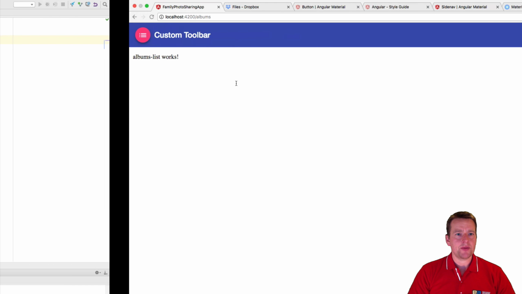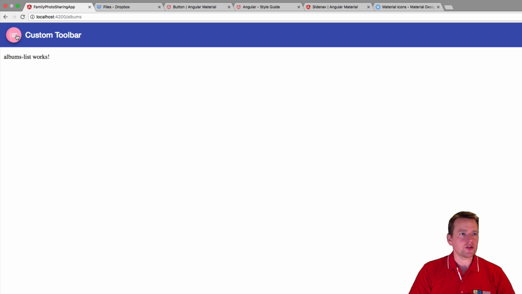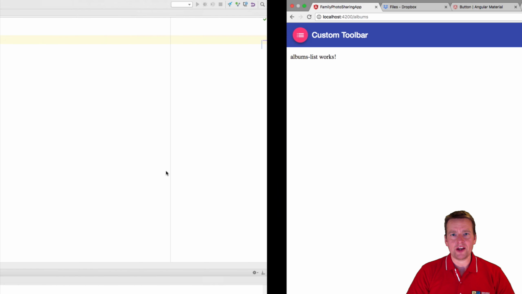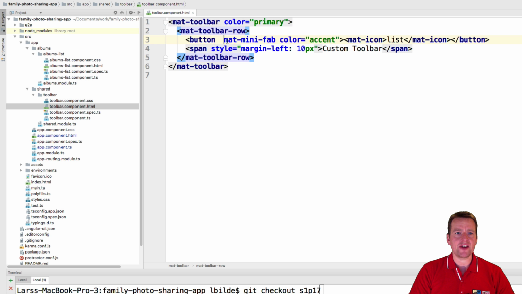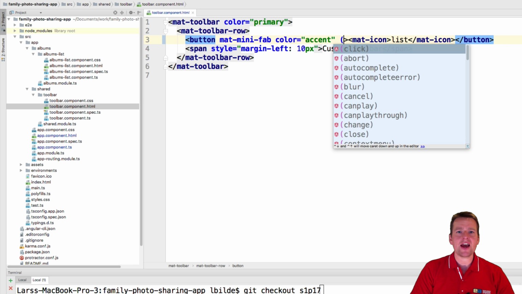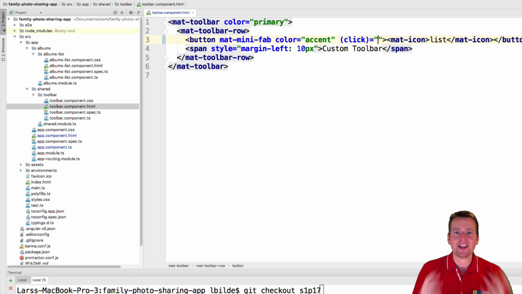Now the second step in this, we're going to start using the button so we can click this guy, but we need to start clicking the button in the toolbar, right? So let's jump into the toolbar and see how we add a click event. So right now every button in here already has some events set up for us. One of them is the click event. That's the one we want to use. So I'll just add a small parenthesis here. Notice not the square, but the parenthesis to explain this is a click event. So I can now click the button and do something, right?